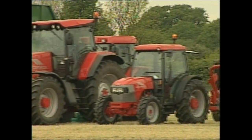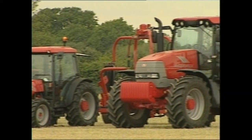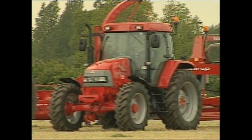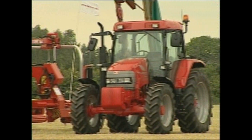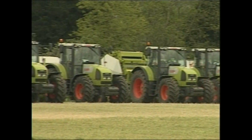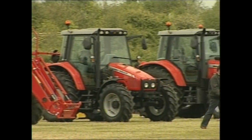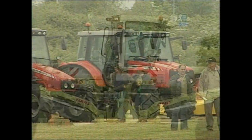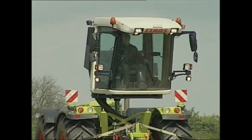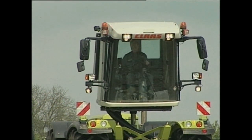And of course, there are plenty of others of various shapes and sizes at Grassland 2005, all with one thing in common — they simply bristled with the very latest in tractor technology. This program is the story of that technology: how it works, who has got what, and maybe, just maybe, a little insight into the tractor of tomorrow. So sit back, get comfortable, and prepare for an extra large helping of tractor torque.